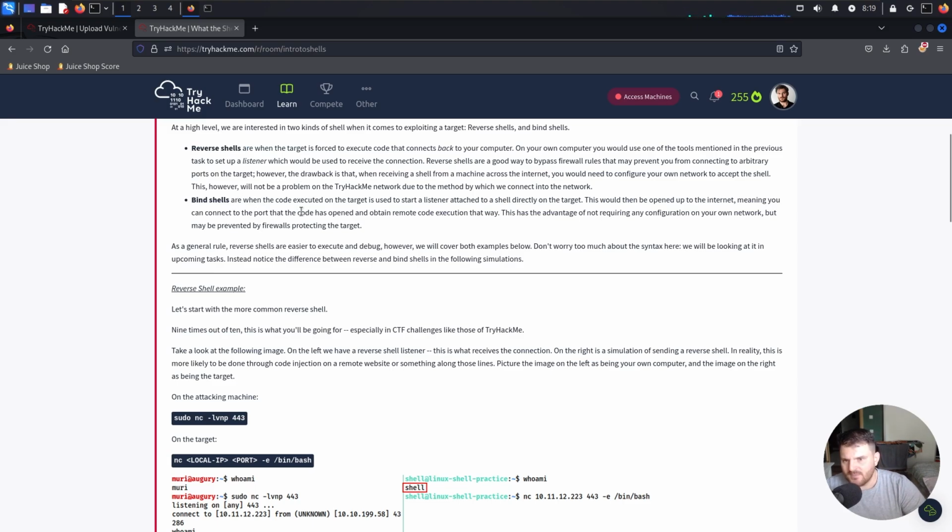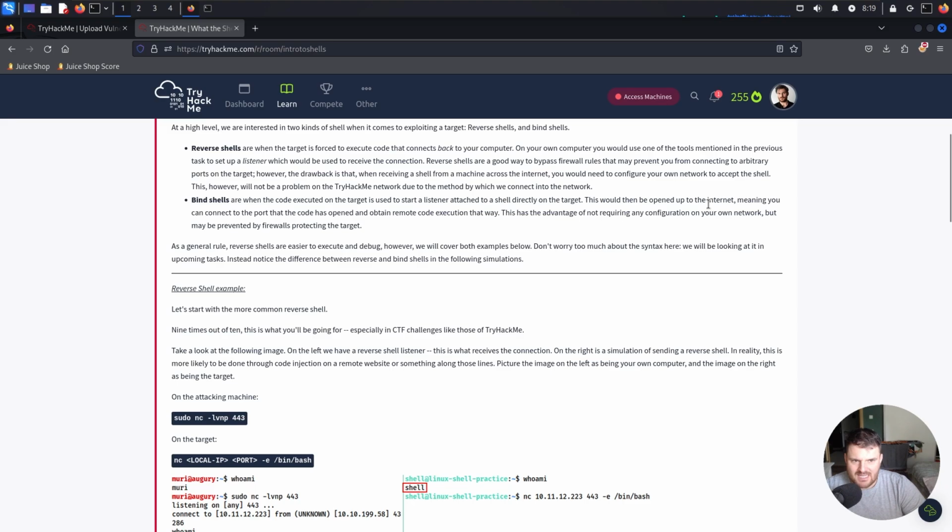Bind shells are when the code executed on the target is used to start a listener attached to a shell directly on the target. We connect from our PC to the target, and in reverse, the target connects to our PC.